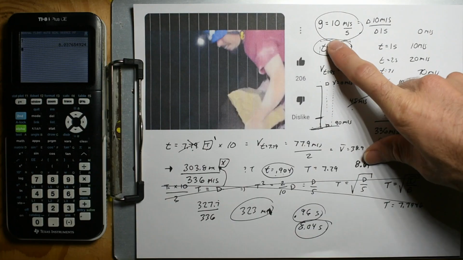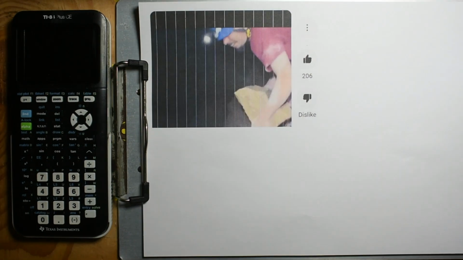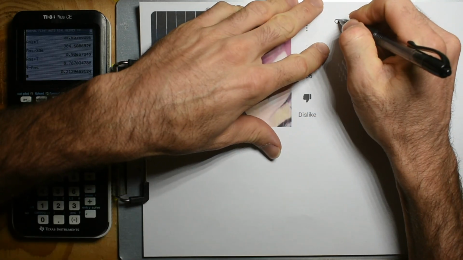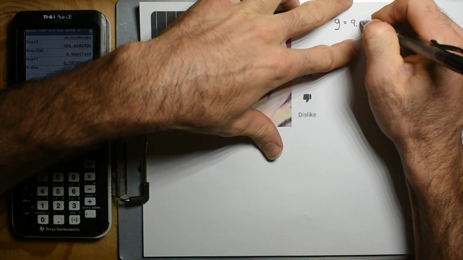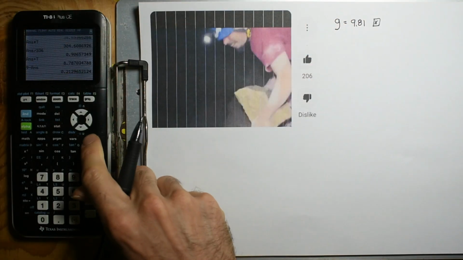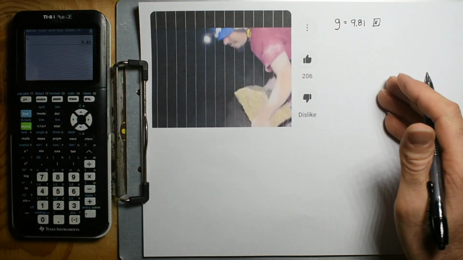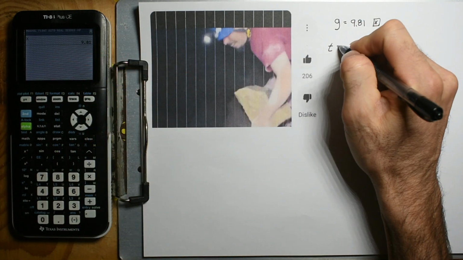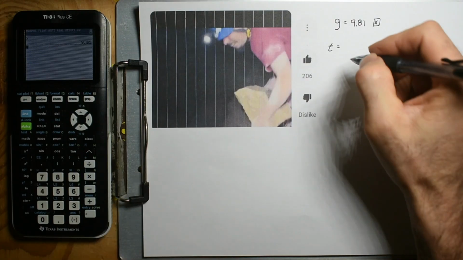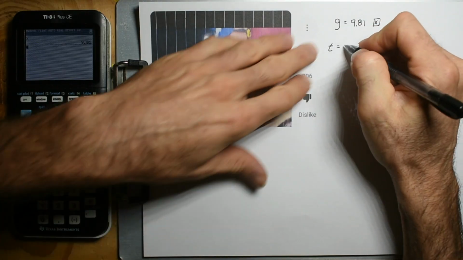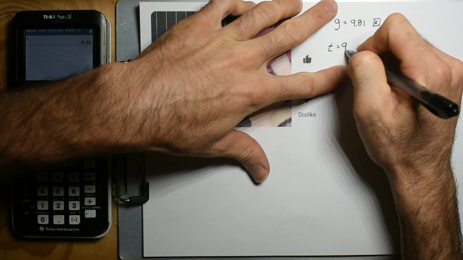And for this one, I think we all kind of want to know exactly how deep this cave is. So let's use g as 9.81. Alright, hell yeah. So what we're going to do now is iterate using acceleration of gravity as 9.81. I'm going to store this in my calculator as X. And we're even going to improve the iterative process, because the first go round it didn't seem like I iterated. Every time you iterate it should be the same process. We're going to show that. And this is what I like to use.